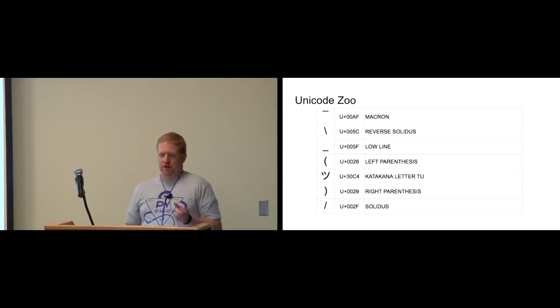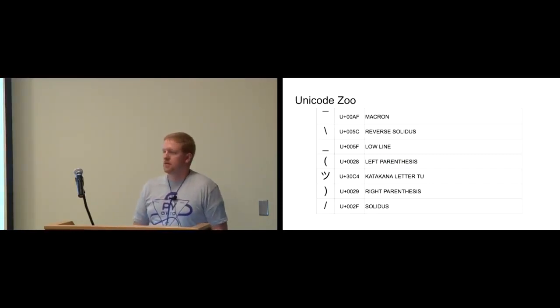A lot of times, I'll be honest, I type the name of the character and then find it online and copy and paste it. It works pretty well, as much of a workaround as it is. I actually did write a script that will print out the names. You pass it a Unicode string and it looks up the names of all the code points and prints that out. So there are ways to do that too.